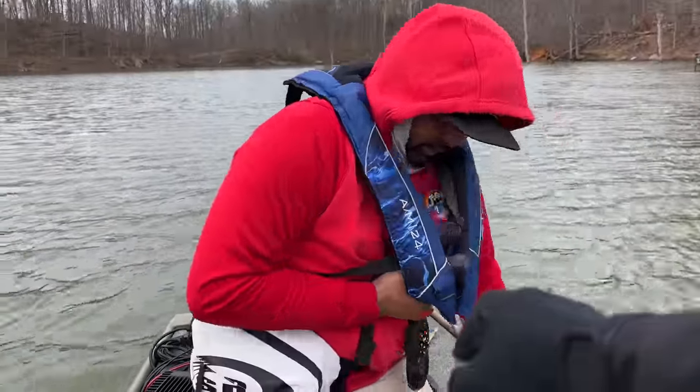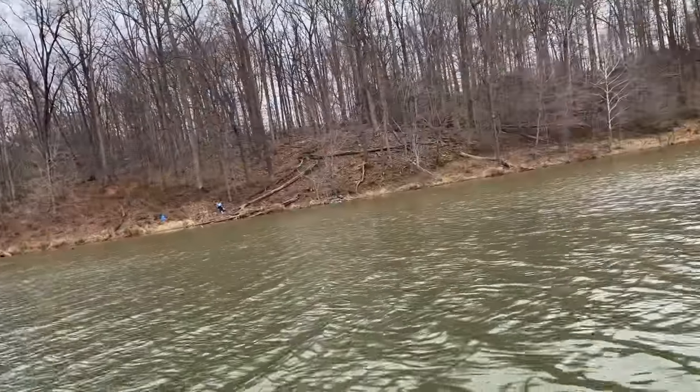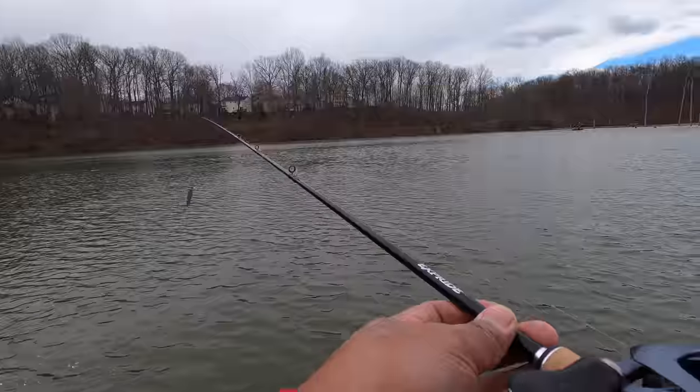Good stuff, man. Getting the puzzle pieced together. We're 2.5 hours into the tournament here. We still got a lot of people hanging around this area, so this must be the juice. Gotta keep grinding.